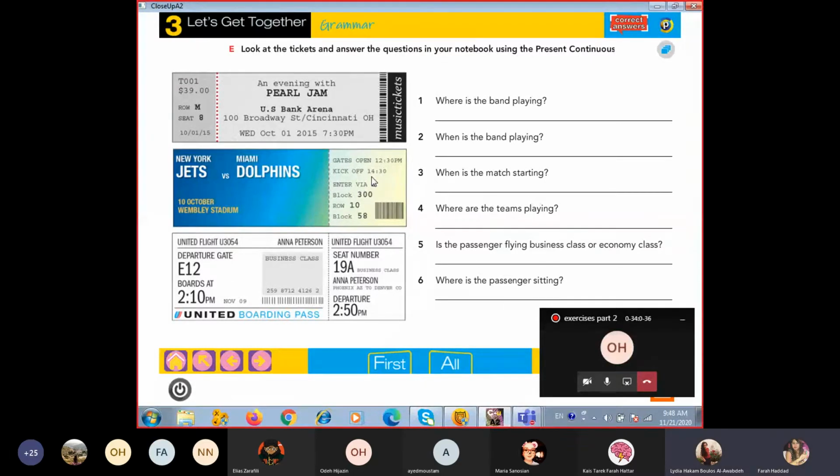Yes. So the kickoff, or the match, will start at 2:30. You enter via E. So the entrance door is called E. Block number 300, row 10, and the seat will be 58. Okay, here is the smart code.